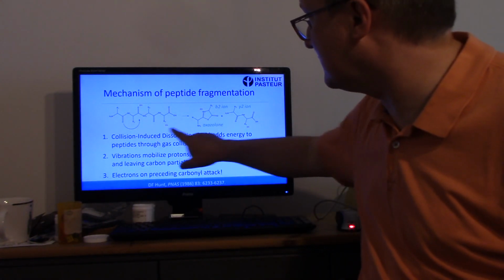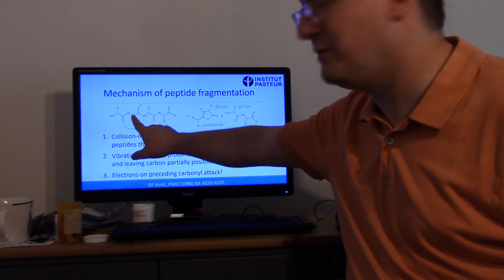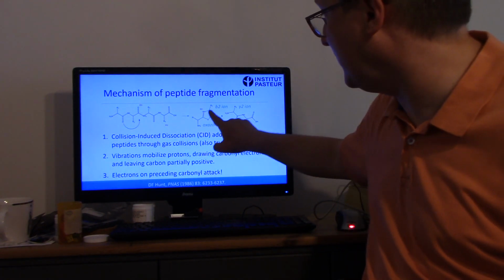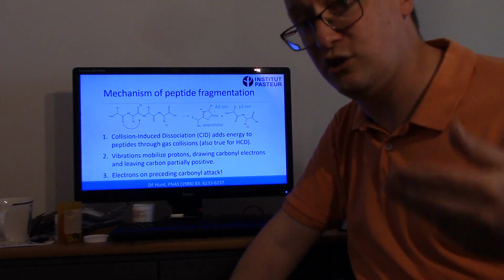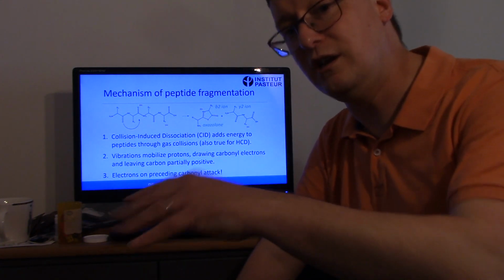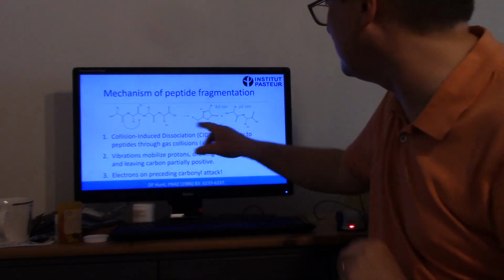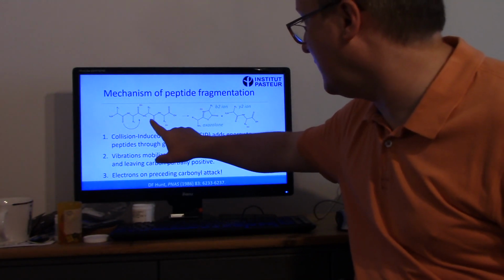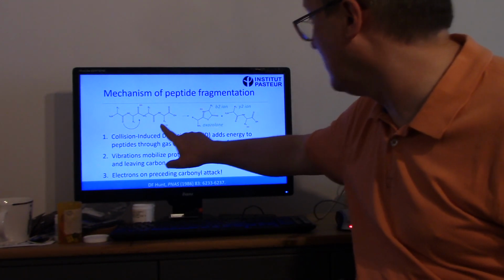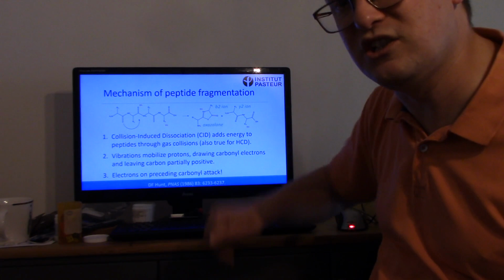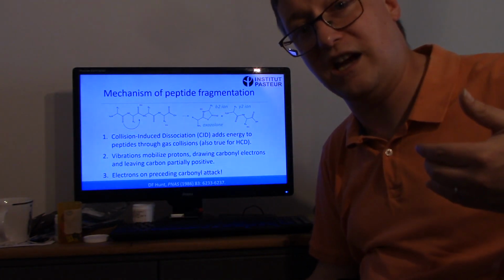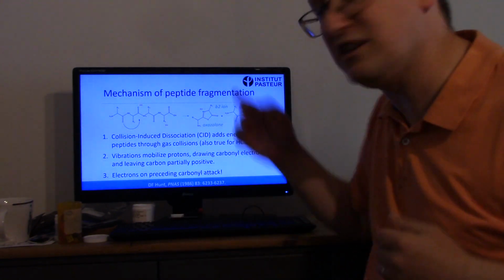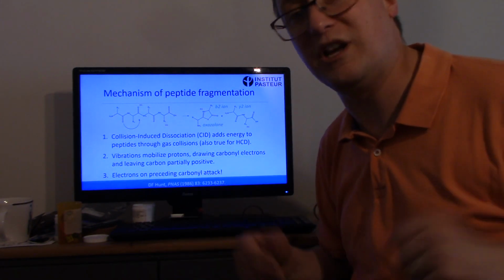So in this case, we see that the first 2 amino acids are part of the B2 ion of the oxazolone. We call it a B2 because it's the N-terminal ion, and it contains 2 amino acids. But the last two amino acids are departing as the Y2 ion. It's called the Y ion because it's the C-terminus side of the breakpoint, and it too contains 2 amino acids.